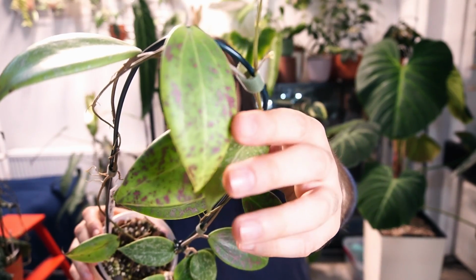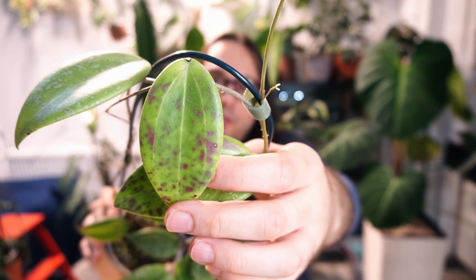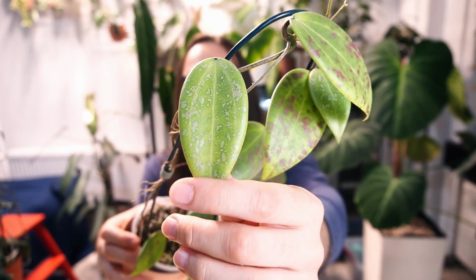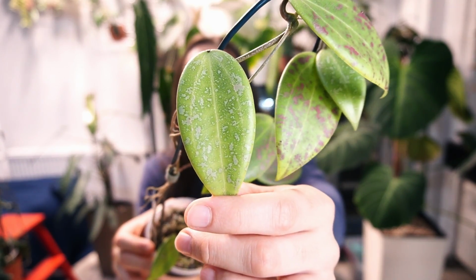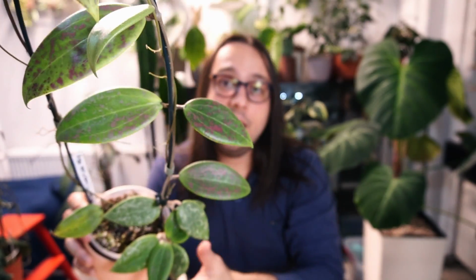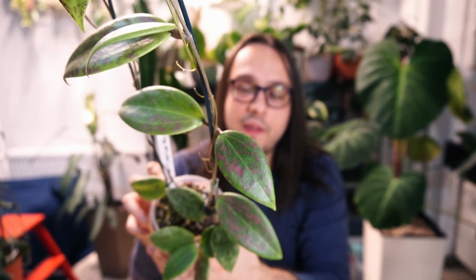I do have to say, I think I exposed it to a bit too much light because you can see some of the leaves here towards the top, it's a bit too pale green for me. But there is still splash, so I might move it to slightly less light. But it is growing well, and it does have a lot of splash.